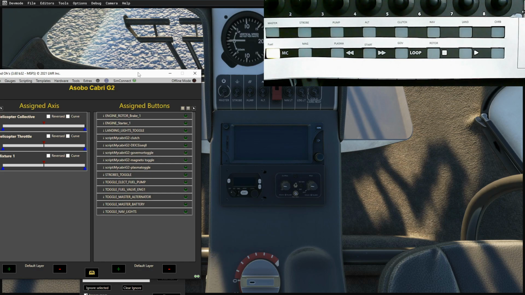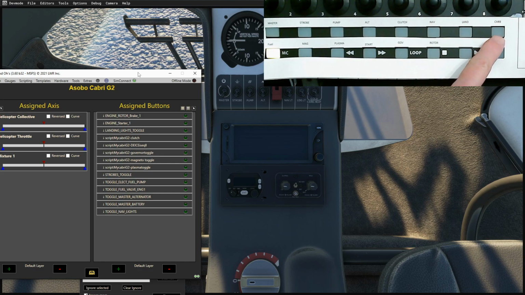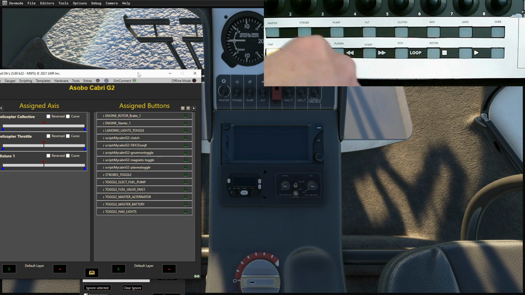So really that's everything I wanted to show you about the buttons with the X-Touch. I've shown you using legacy commands, I've shown you using the new input events and how to turn those into toggles, how to combine them together so that if you want something complex like the clutch with the cover, you can do that. A 3-way switch and the LED script to make them all work. So we've covered a lot of ground, so I hope you stayed with it and I hope it's been useful.